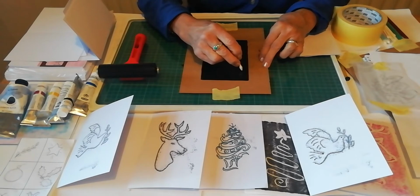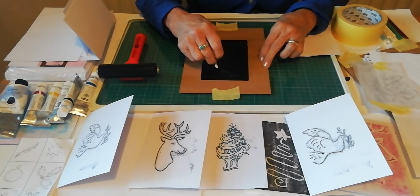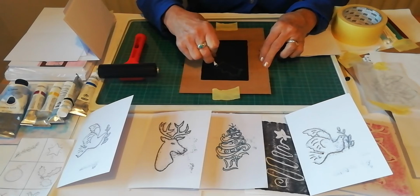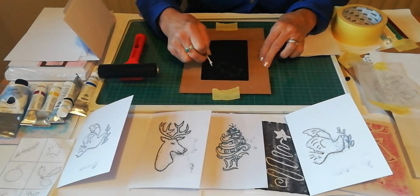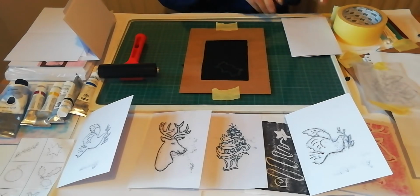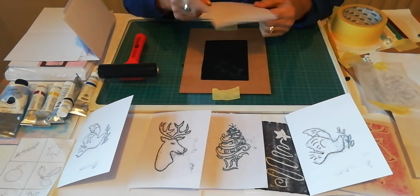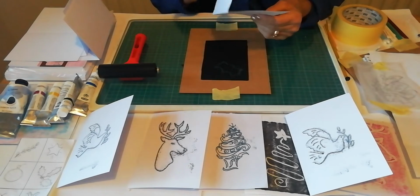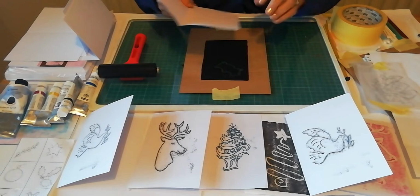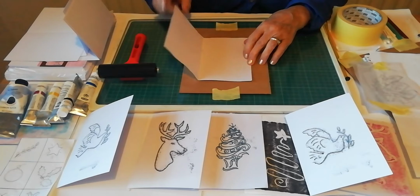This is just a little mark making piece, so we'll just do a little leaf shape first of all, like a little holly leaf. And then we're actually going to place the card down, remembering the position of the card also. The back of the card that you're not going to print on should be to the right hand side of the fold, and the drawing area is to the left hand side of the fold. Remember, everything is in reverse.